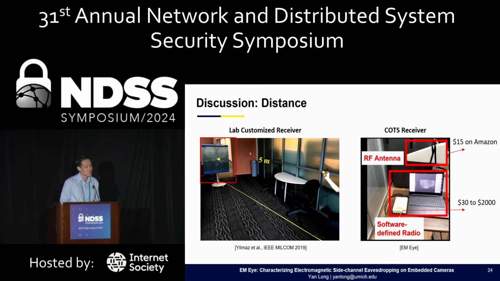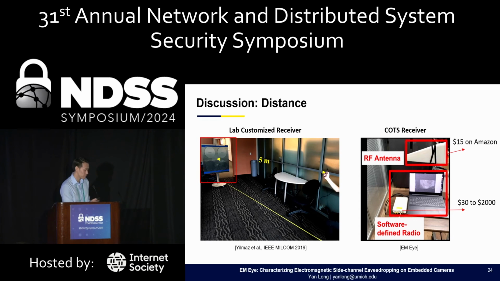Okay, finally, I want to give some discussion about potential future research. As I have shown, eavesdropping distance is probably one of the main focuses. Our current setup is using a relatively commercial, I would say cheap, setup, for example, an antenna that costs like $15 on Amazon. With this setup, we could get smartphone camera signals from about 50 centimeters away at most. I do want to point out there exists previous research that investigated using lab-customized antennas to receive the smartphone camera signals, and they could do like 5 meters away. So I believe it's a really interesting future research direction to further explore the design space of this eavesdropping receiver device.